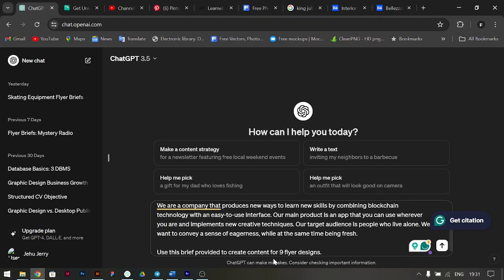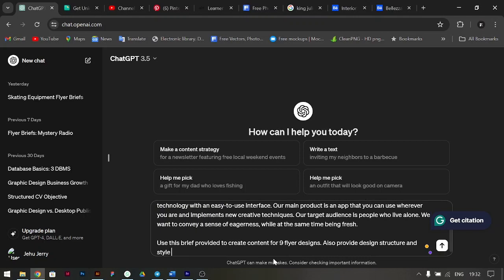If we want it to be structured, we could also include a prompt to make it structured. So we could say also provide design structure and style for the brand.